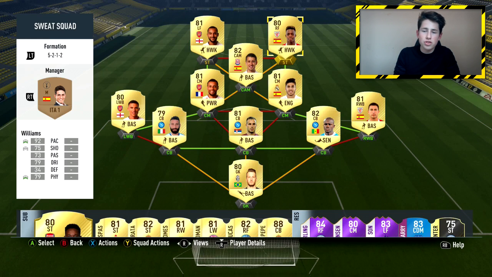So if you can play good 1-2s with the strikers, you're going to be able to create space and get goals. So that's pretty important. Also, he has 4-star skill moves and 79 physical. I believe he actually has over 80 strength as well. So he's kind of a rare winger.